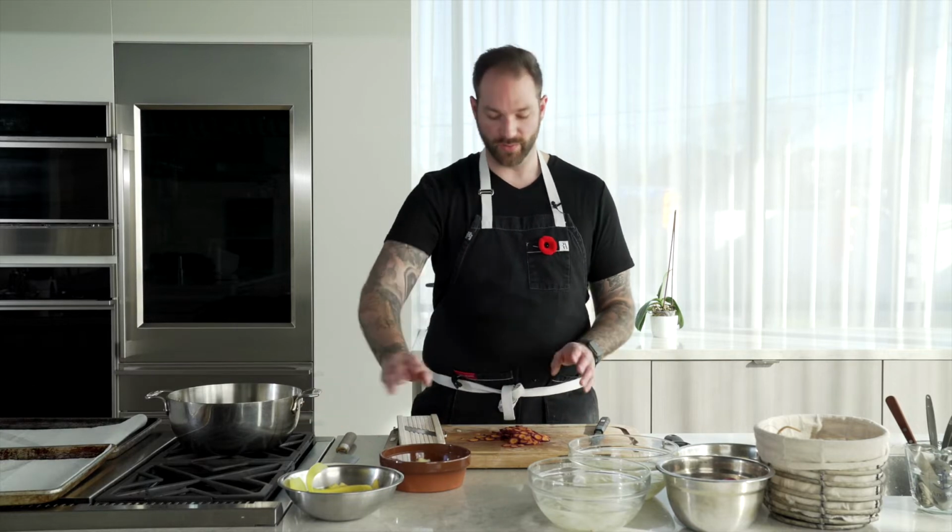We're gonna put the carrot in the water as well. We wanna make sure we separate them from the other one because it's going to bleed a bit. And the next step, I'm going to fry them off.